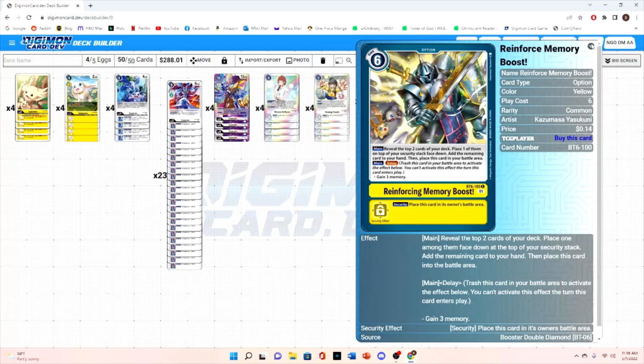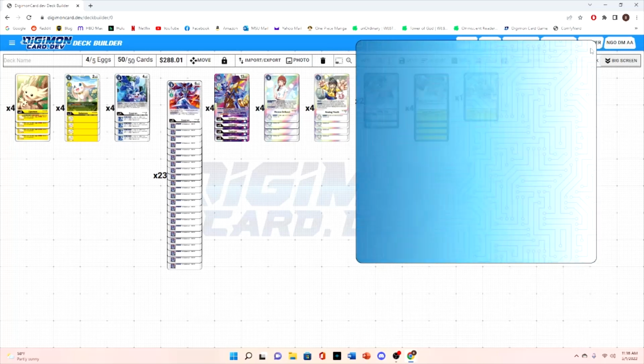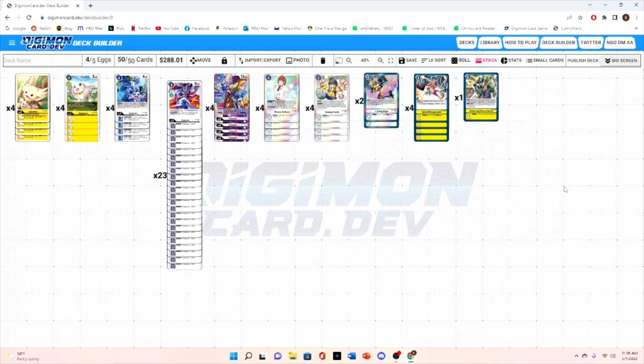Reinforce is still very good because gain 3 memory is strong. Reveal 2 cards, you can put one of them on top of your security, so you're basically recovering, and then you add the last card to your hand. It's really strong. But yeah, that's Rival's Eosmon deck.